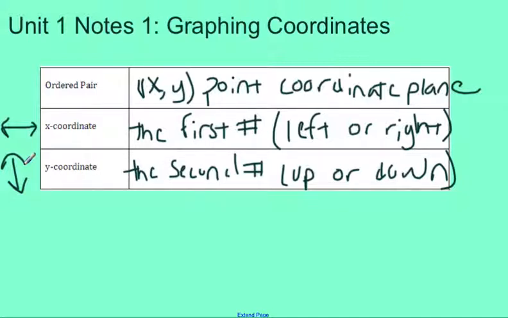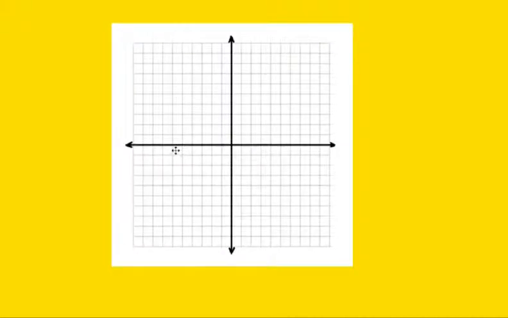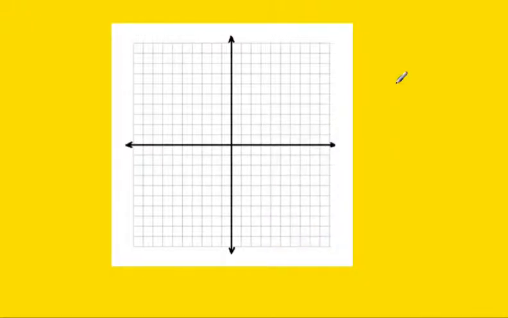So let's go ahead and take a look at a coordinate plane itself. All I want to do right now is just refamiliarize ourselves with this. Now, if you really want to be mathematically savvy, this is called the Cartesian coordinates. That's what this whole graph is called. But let's go ahead and talk about that a little bit. First thing I want to do is label my axes. Remember, x is the one that goes horizontally. So this right here is my x-axis. Y is the one that goes vertically, so that right there is my y-axis.